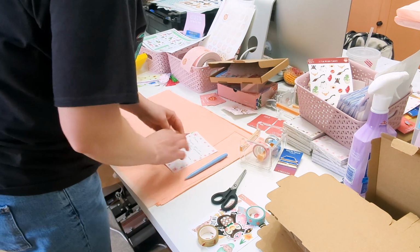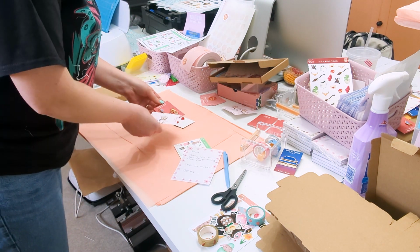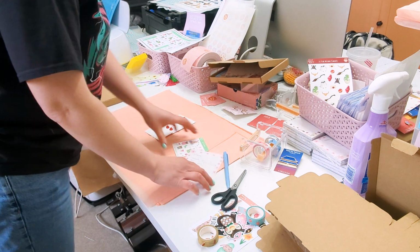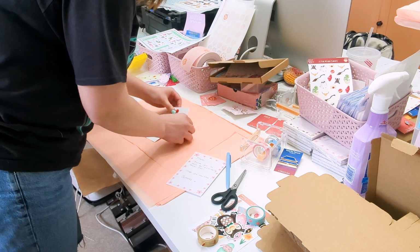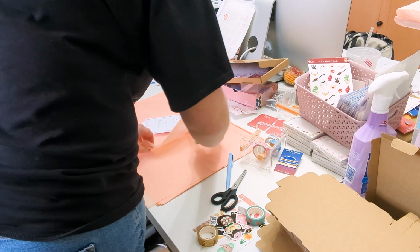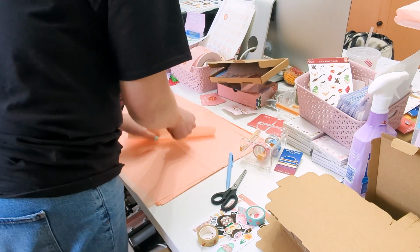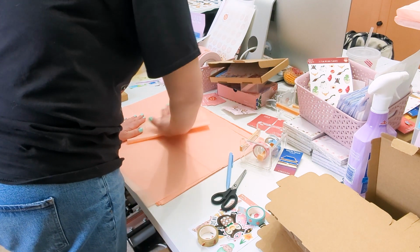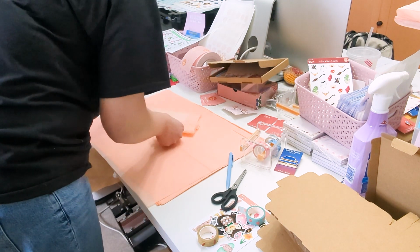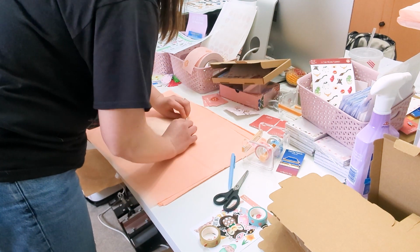Okay, so I was going to do a nice aesthetic packing order section. I moved the tripod away from the Cricut, but the Cricut is so loud, you can barely hear me. I thought I'd do a little voiceover as well, because at the end, my phone ran out of storage again, so I just moved it in for a nice aesthetic close-up shot of the packing. Yeah, and then I ran out of storage, so I'm sorry about that. The thought was there, but I need to go through and delete a load of stuff off my phone to make space for videos, because I just didn't have time to go through. I was just trying to get as many orders out as possible.